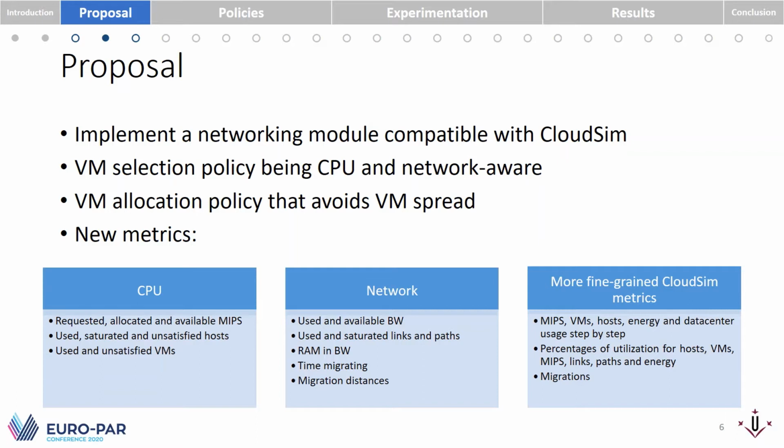First, we develop a new network module for CloudSim, the simulator we use to conduct experimentation. That allows us more control over how the data crosses the topology, which has allowed us to obtain more metrics related to network plus other metrics not present in the original simulator. Then we focused on the construction of the policies, observing how the metrics behave when we perform specific migrations.